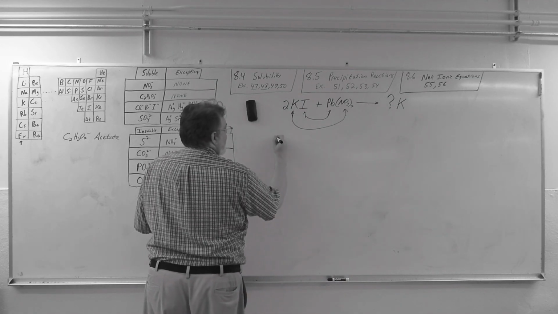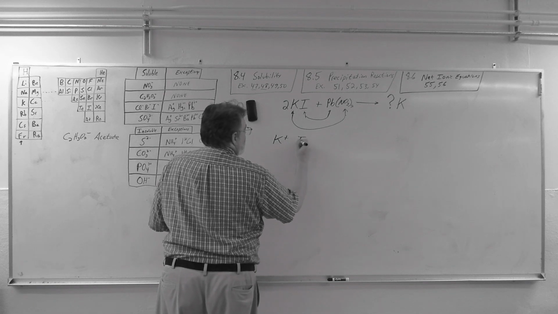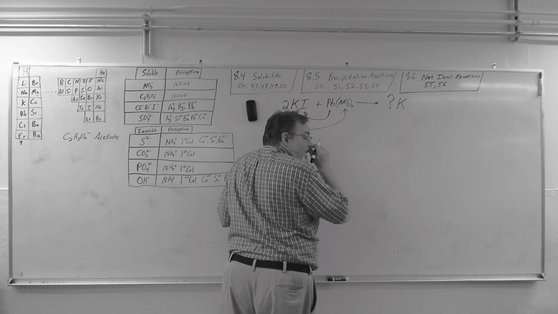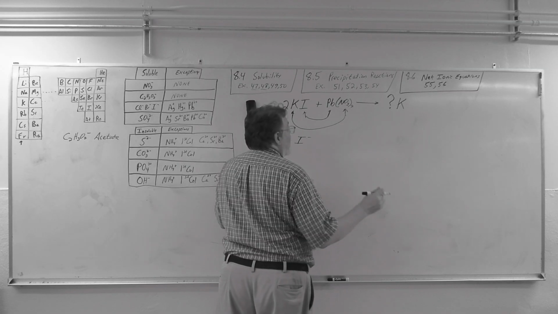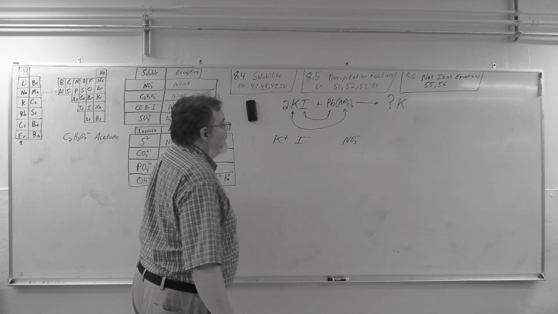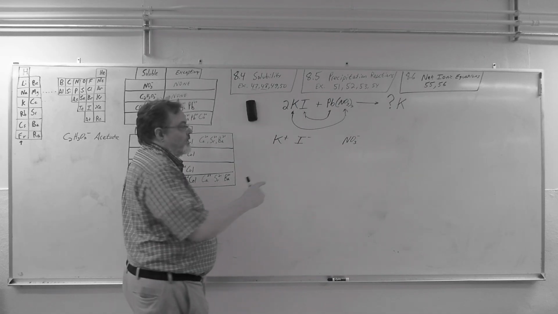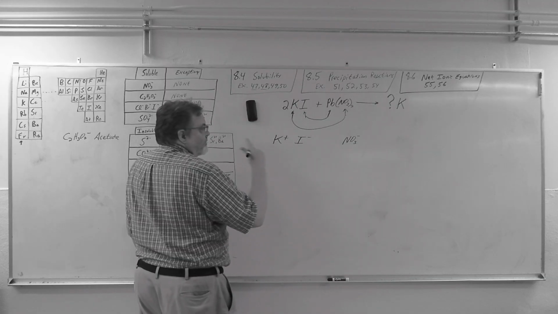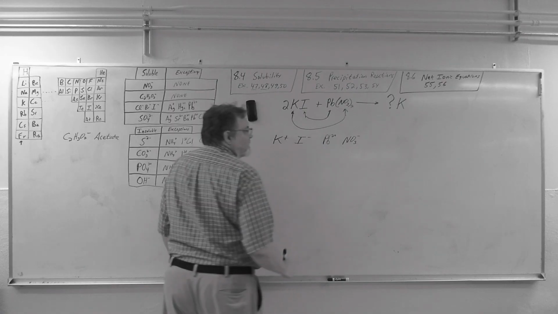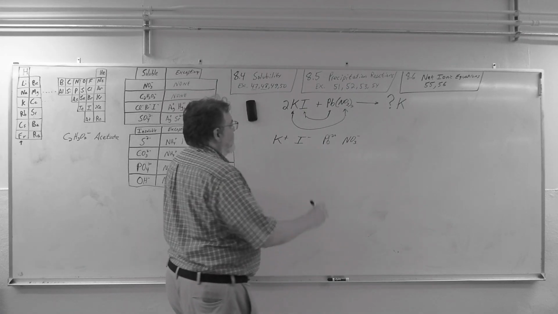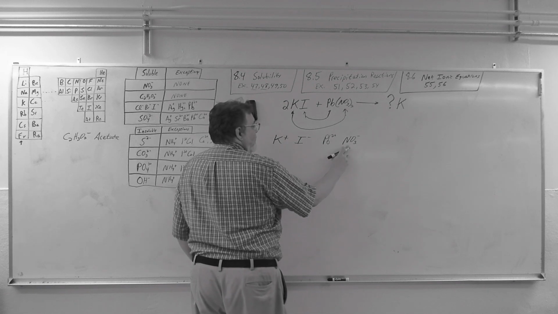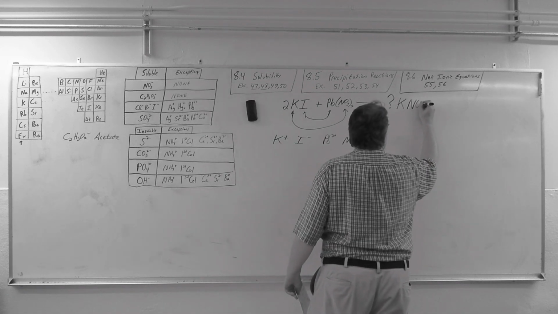If I split this out into ions, I would have K plus and I minus. You can tell that straight off the periodic table. You can look at the polyatomic ions and see, look up NO3 and you'll see that it's 1 negative. So what's the charge on lead? On Pb? You've got 2 of them. So that means Pb 2 plus. So you infer that charge. So what I'm going to do over here is put the K and the NO3 together. K is plus and NO3 is minus, so I can write KNO3.